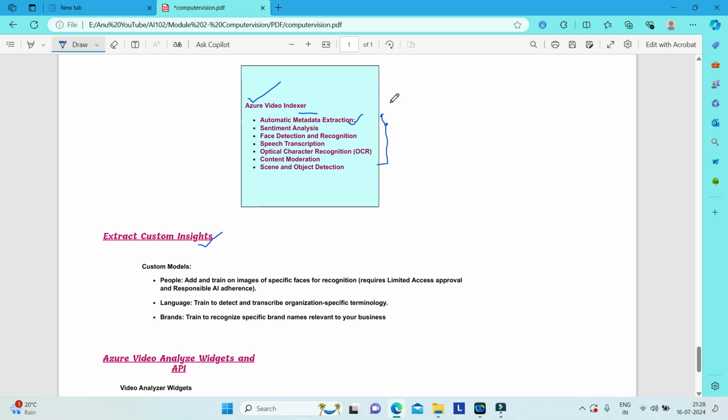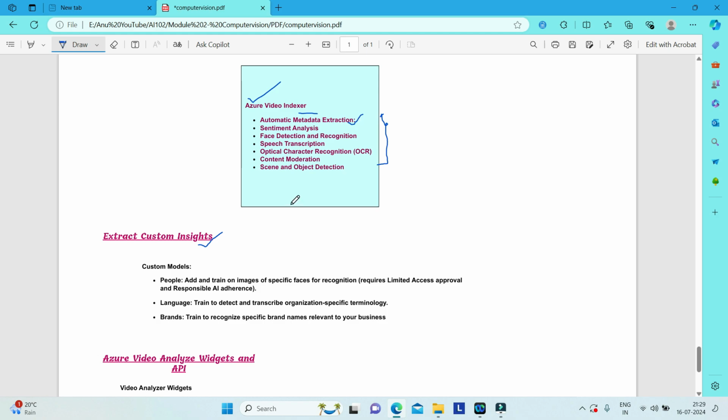But let's say you have a requirement where you want to extract some insights, or you want to recognize some specific faces or specific people, or some specific brand names for your business, or you want to train your model for some specific terminology, or extract specific terms or text designed for a specific language.